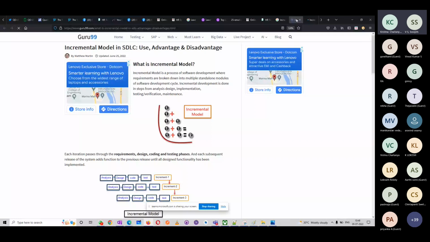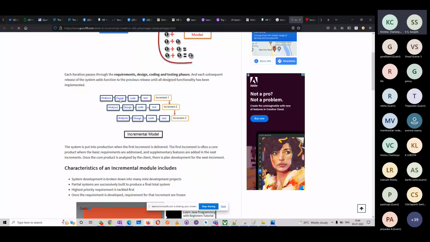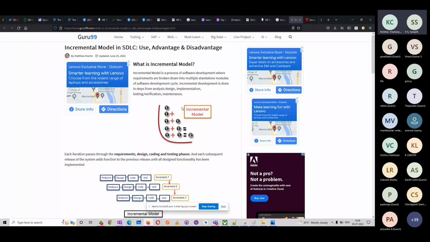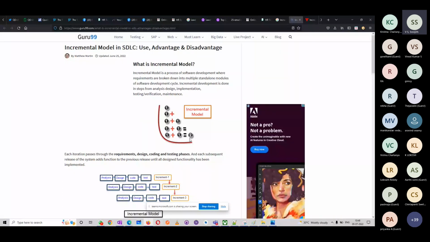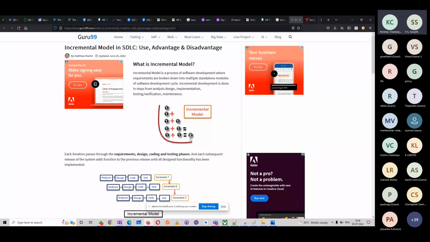You see here, they will analyze, design, code, test, analyze, design, code, test, analyze, design, code, test. This is how they'll be giving it. For example, see, 1 plus 1 equal to 2. This is what they wanted. So first they printed 1. Next they printed 1 plus. Then they printed 1 plus 1. Then 1 plus 1 equal. Then 1 plus 1 equal to 2. So this is how it is done.